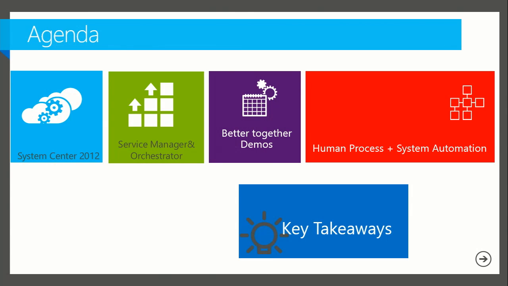We're also going to have a couple of demos to really show you how there's seamless integration between Service Manager and Orchestrator that enables you to deliver on that promise of on-demand, self-service, all those things you associate with a cloud, by integrating all of the human processes you can model inside Service Manager with the system automation that you can do inside of Orchestrator. And so when you combine those two things together, of the human processes and the system processes, you get the opportunity to start to think about enabling self-service throughout all of your organization, whether that be in the lower levels inside of the infrastructure, all the way up to your end user who wants to consume the resources and services that you, as an IT person inside the data center, would want to offer.